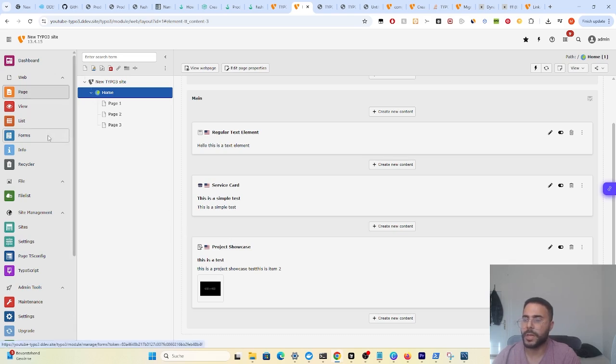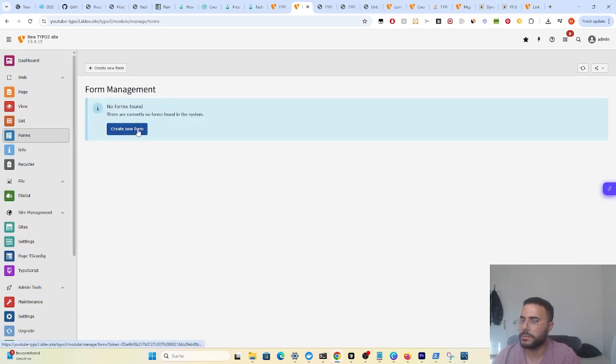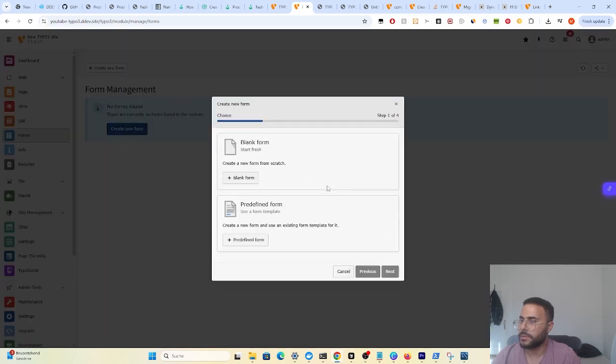So guys, let's take a quick look at the forms before we're done. Let's create a new form. This is the form builder module. You can really use it for anything. You can also create your own forms in a separate plugin and have full control of it. But in most cases, this form builder would probably be useful, because it is also customizable. You can create new validations, new finishers, and listen on many events.